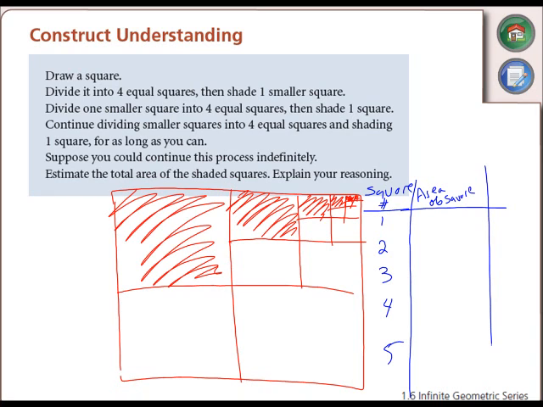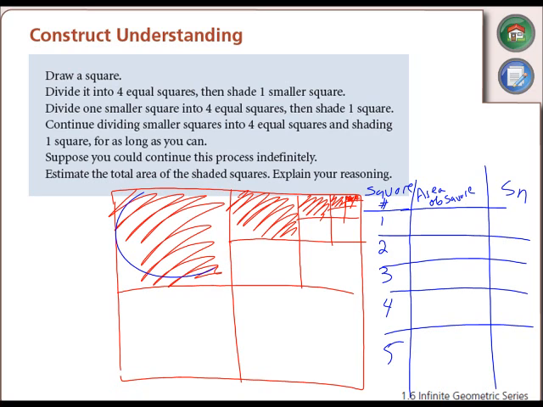And then let's find out what's the area of all of it, the sum of them. Well, that first square, this one right here that we're talking about, that one was 1/4 of the whole amount there. The second one, that's this one here. That one is 1/4 of 1/4. That's 1/16 of the whole. And then the third one would have been 1/4 of 1/4 of 1/4, 1/64.